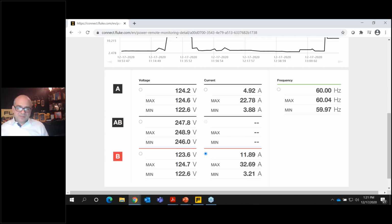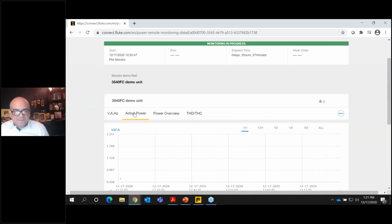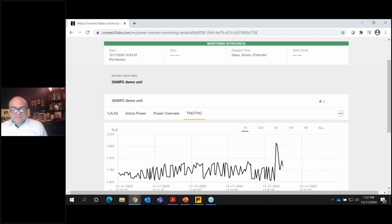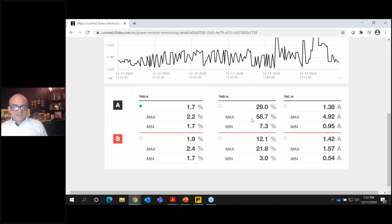So I'll go into some options, and the question I had earlier was how do we choose the right meter? I'll maneuver towards that direction next. We'll call the things that are on the screen here the EKGs of what's going on. We can do power overall. Typically, the type of equipment that's on a circuit may have horrendous current or voltage distortion values, basically how angry it is to operate.